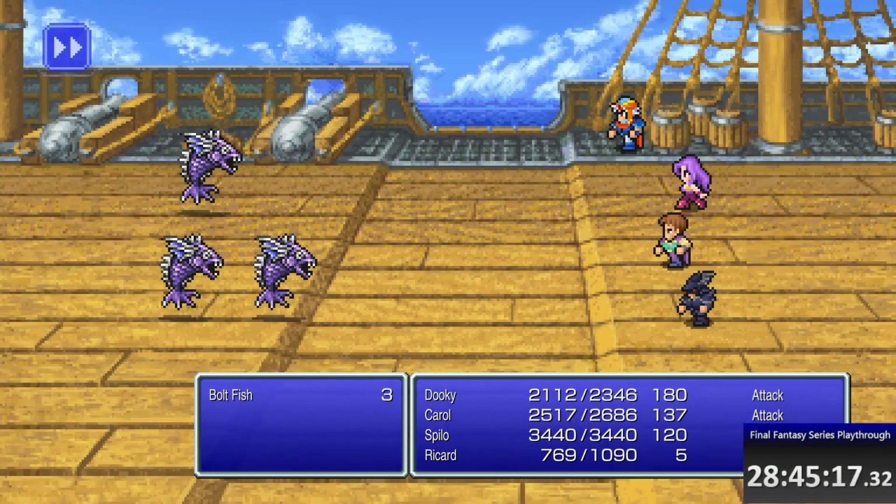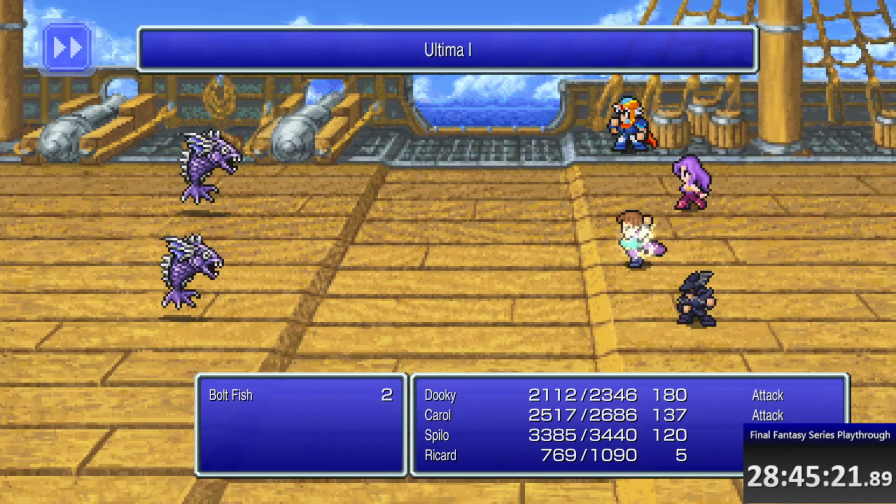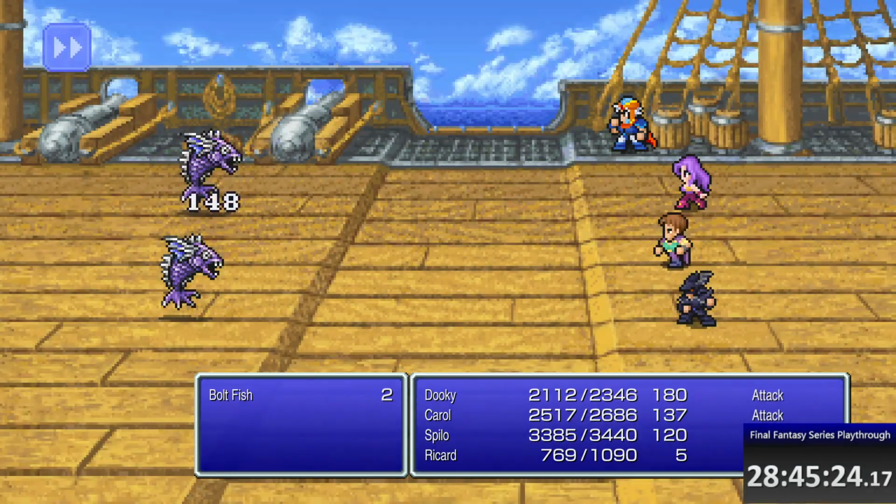Remember how I said offensive magic sucks? Well, Ultima isn't really any different. Certainly better than the average offensive spell, but still just not nearly as good as just straight up attacking.